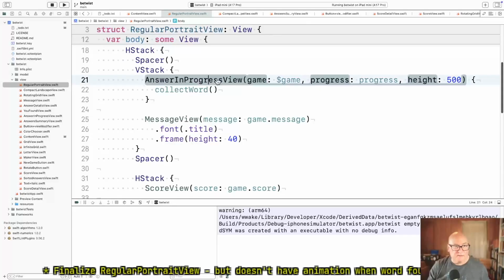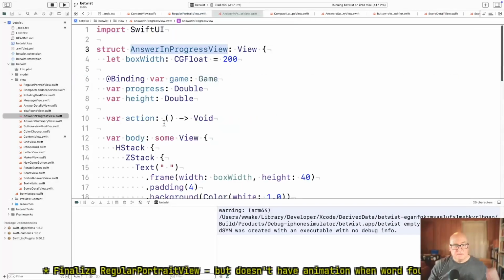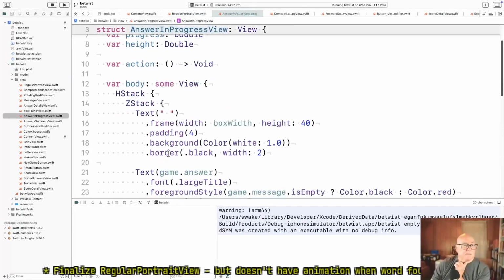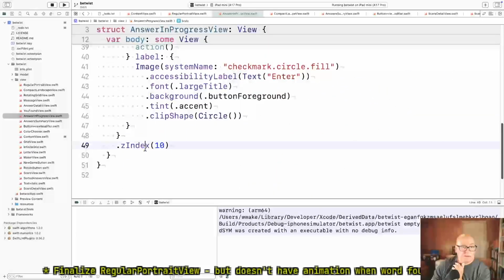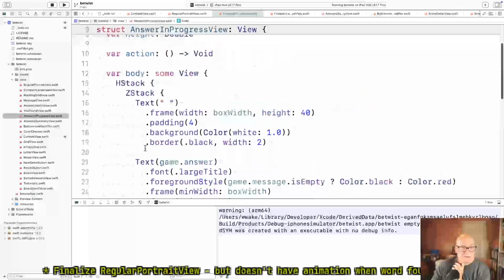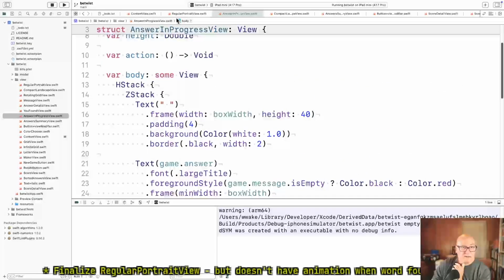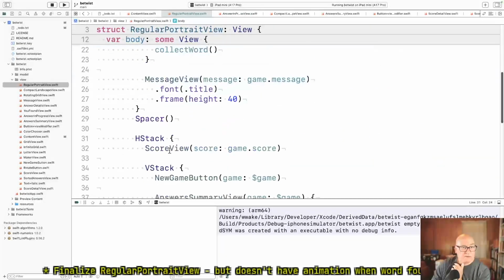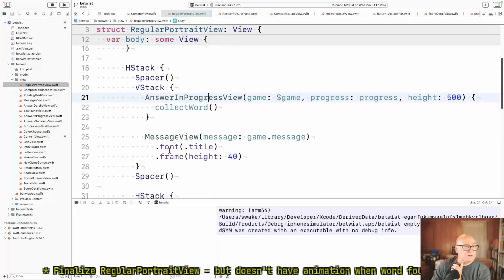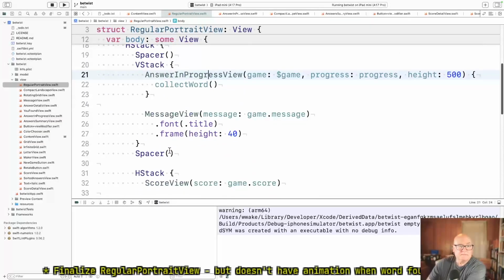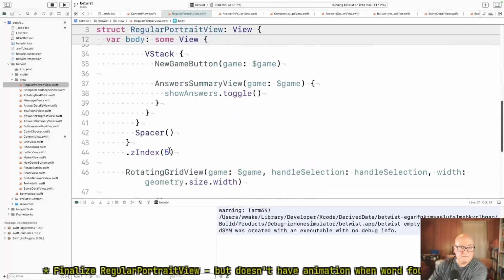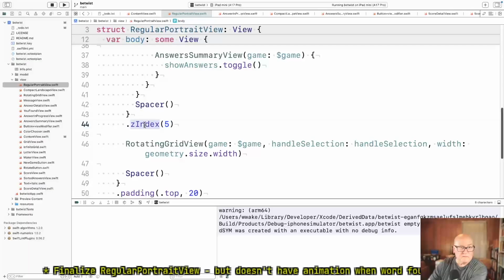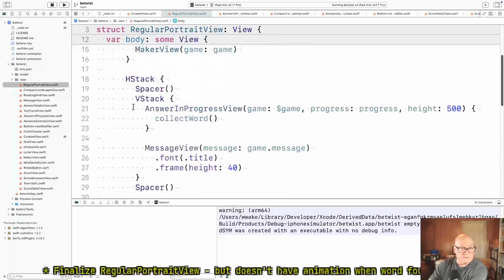Answer in progress view. Maybe the indexes are screwed up. Okay, so the whole answer in progress view says 10. What is the regular portrait view? Oh, the whole view is at a 5.